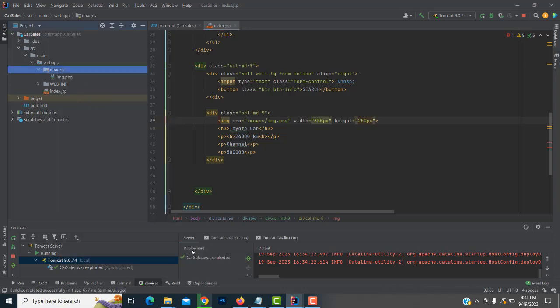That's it. Now let's check, and again you have to run the project and check. Now you will be able to see the images displayed correctly.